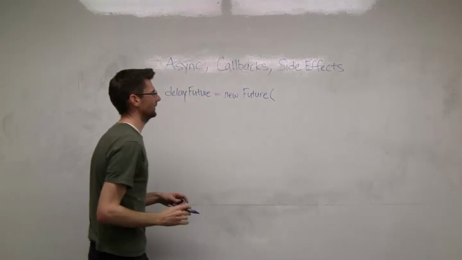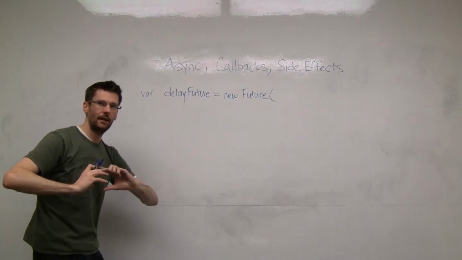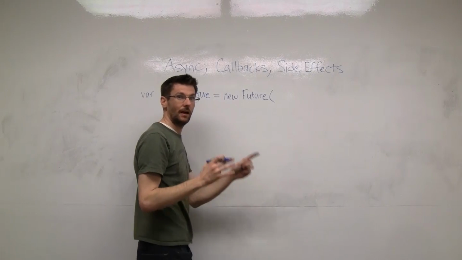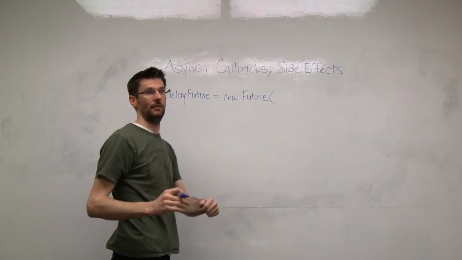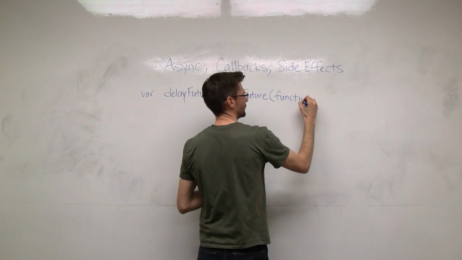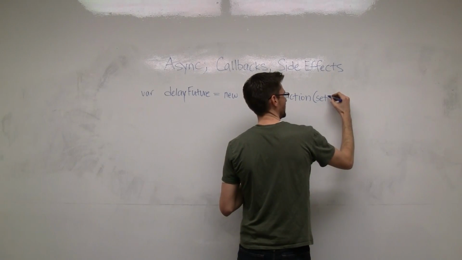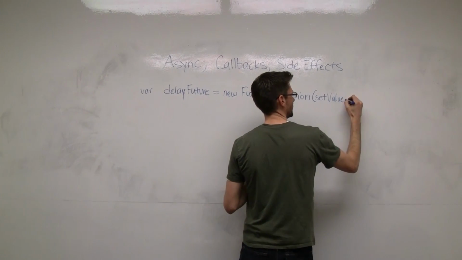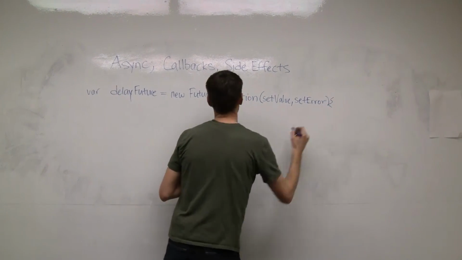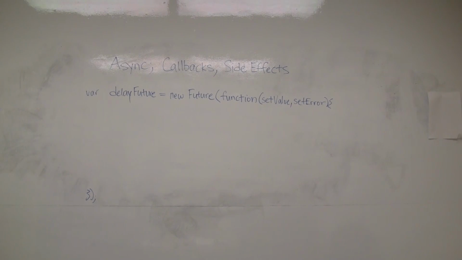I want you guys to be able to see this signature because it's quite interesting. So when you create a future, what you're trying to tell a future is, I want to get a value at some point in the future. Not now, sometime when somebody's interested, right? You're kind of like packaging it all up. So we're going to say, here's our to-do function. So we create the new future, and I hope that we can set value, set error. Let's come down here a little bit. So now that is the signature.